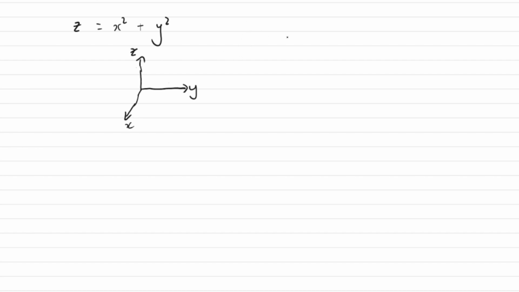If we set x equal to 0, then we get z is equal to y squared, and this is just a two-dimensional graph, a parabola, and of course it looks something like that. If we do the same with x, that is, set y equal to 0, we're left with z is equal to x squared. That's z and that's y.